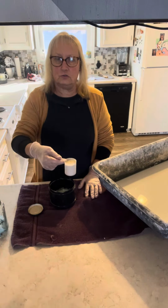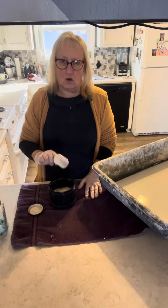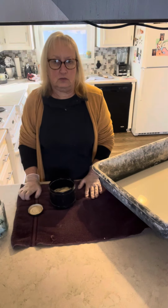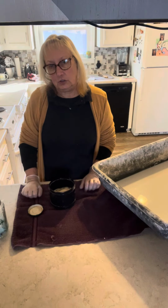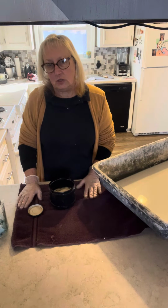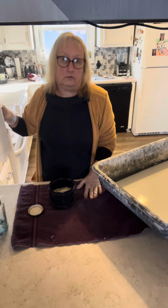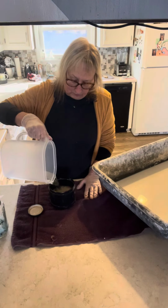Then I've got this little scoop. It's just play sand, and this is part of my recycling too. I just had this play sand in the garage and I thought, I'm going to give it a try. When you buy your tumbler, it comes with caustic materials, but I looked it up, and to buy it, to use it, is expensive. So I thought, you know what, I'll just try this. If it works, yay. If it doesn't, I'm only out this little scoop. But it seems to work. It worked fine for me with what I'm doing with the glass. Now with rocks, it may be different.